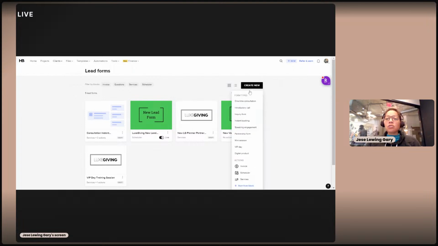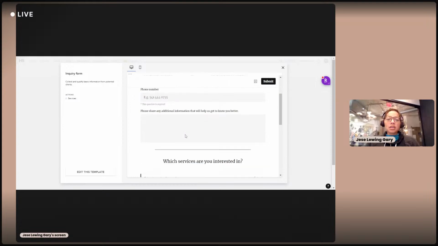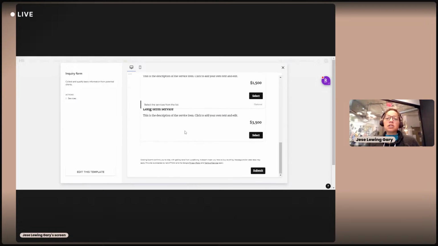Okay, so now let's go on to the next one, which is your inquiry form. Your inquiry form will allow people to essentially give you information on your services. You can have them select the services they're interested in so that you can then, in your automation, send them an email to qualify whether they're a good fit or not.